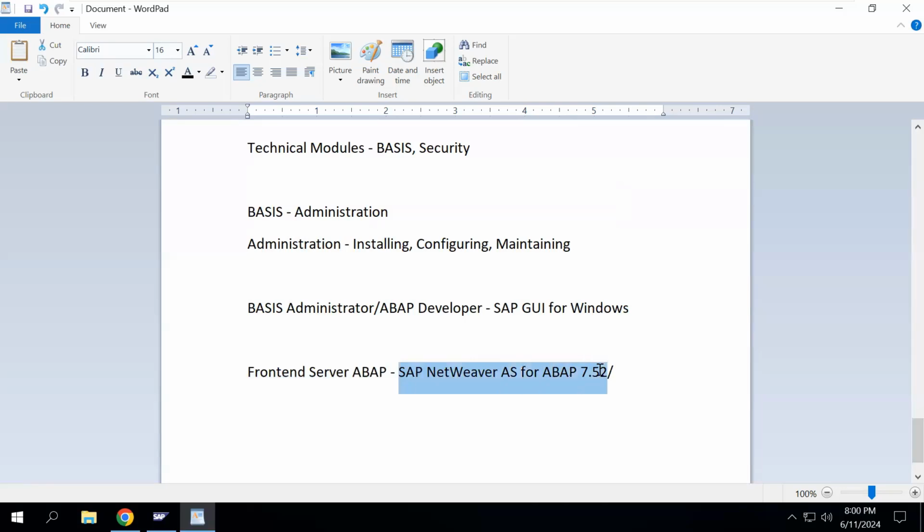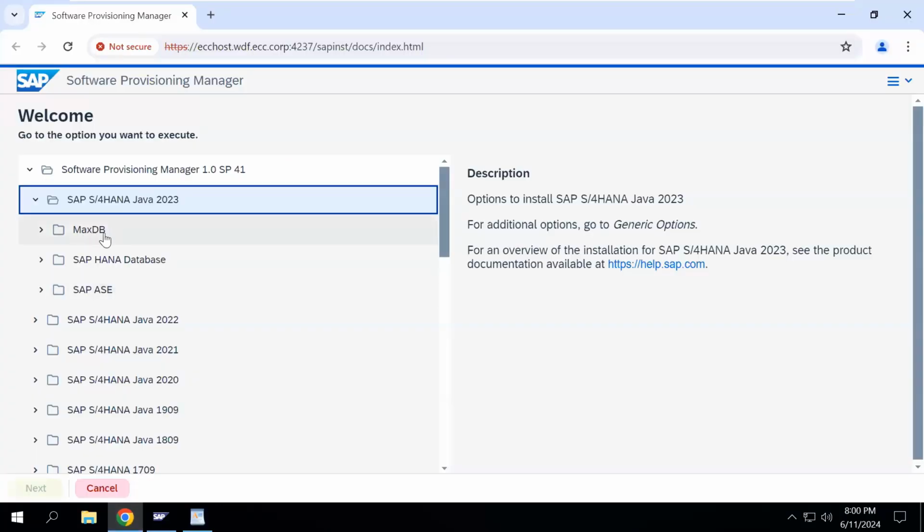For installing this software in the front-end server for SAP S/4HANA, they use SAP MaxDB, SAP ASE or SAP HANA. Only on these three databases, they use any one database for installing this software.